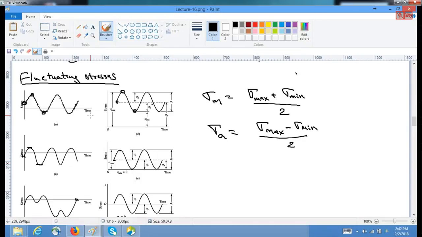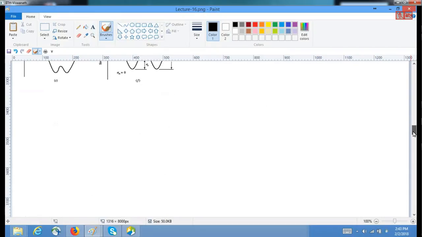In each case, you have different max and min. You will have different mean, you have different amplitude and other kinds of things. As we said, there are complete reversals if the maximum in the positive as well as in the negative are the same. Otherwise, there will not be a complete reversal. You can have complex cycles compared to the simplest sinusoidal form, and all other things can be possible when you are subjecting it to fluctuating stress. The next topic is fluctuating strength or fatigue strength.